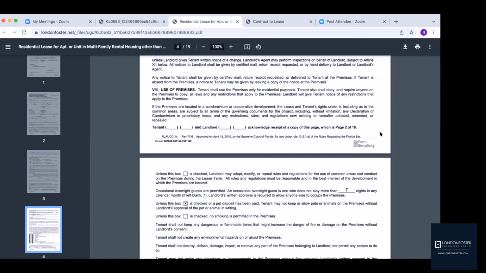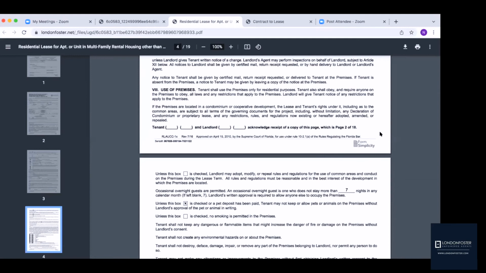Now, what does that mean? What that means is that if the lease starts on the 1st, by the 30th of the month, they have to be out. The tenant has to give 15 days notice, and so does the landlord if they're planning on not continuing the month to month. So if I have a tenant on a month to month, and I want him out on the 1st, on the 15th I have to send him notice. Like Nanette said, a text does not suffice.